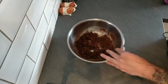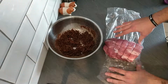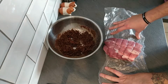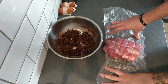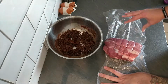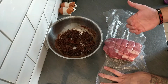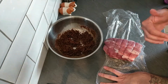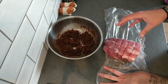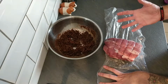So I can move this to one side and we can move on to our pork, which I have here. So I have a pork shoulder here, which I find works nicely for pulled pork. Usually in the US especially, they use pork butt, which is actually another part of the shoulder. It's the part that's further up from this part of the pork shoulder, and it still has the shoulder blade in it. Sometimes it's called pork shoulder on the bone, and it's usually a bit of a bigger cut, and it works really well for pulled pork, especially if you leave that bone in, because that bone adds a lot of flavour and falls off the bone when it's cooked.